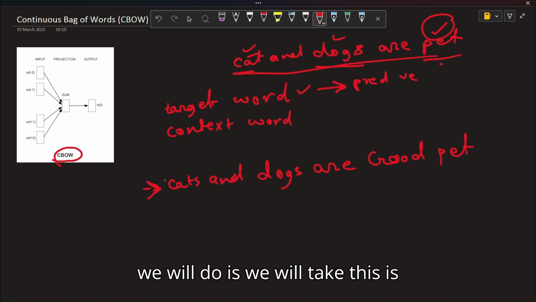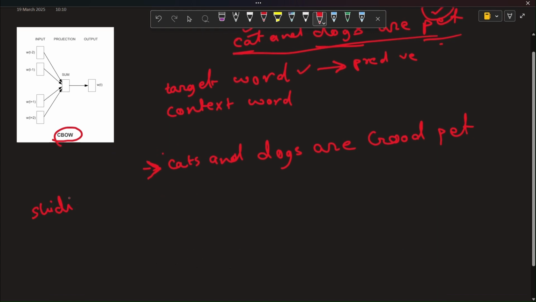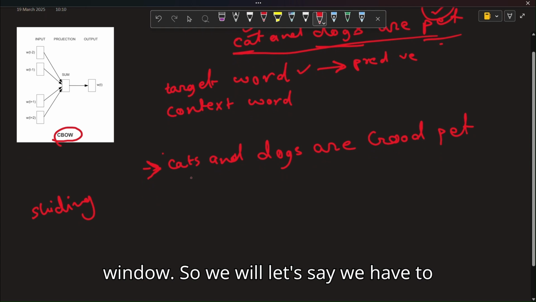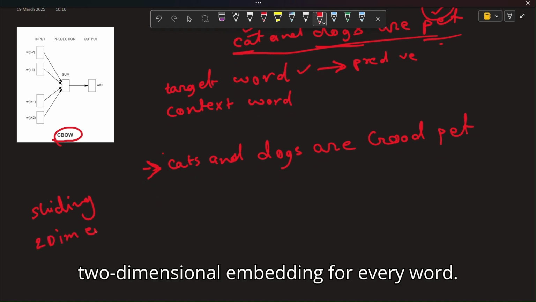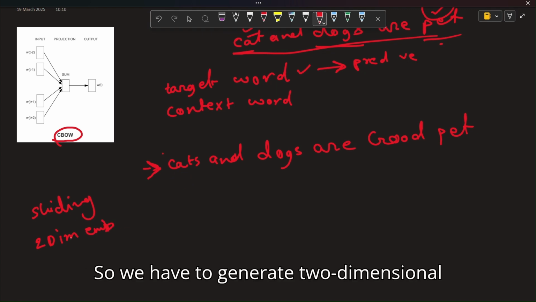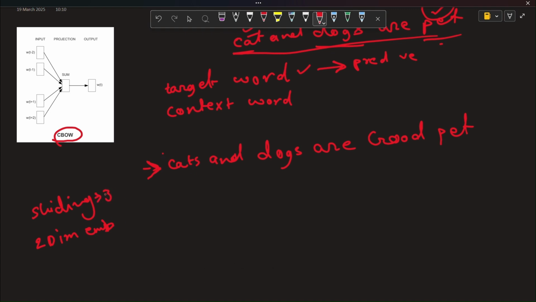What we will do is called a sliding window approach. Let's say we have to generate a two dimensional embedding for every word.